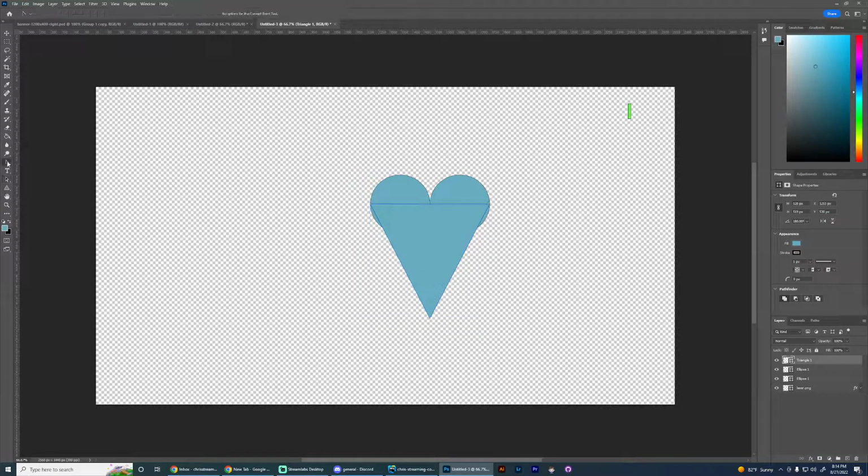Pen tool. What do they call that? The convert point tool. Sure. Okay. I've probably done these in Illustrator, faster. Pen tools in Illustrator. Okay.